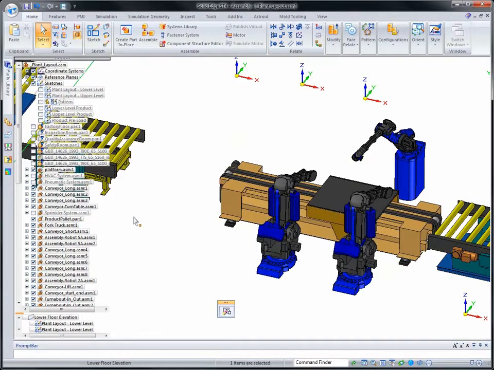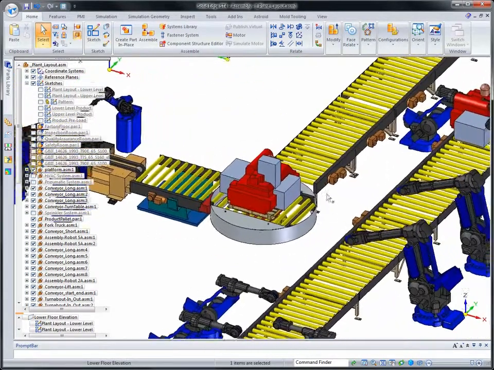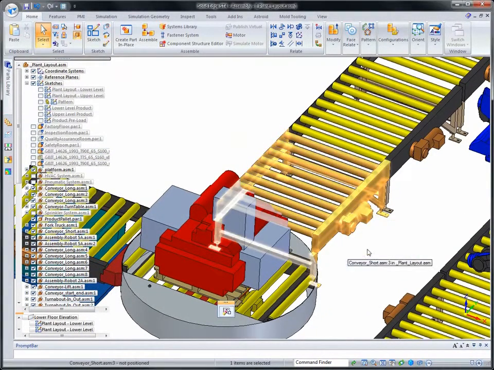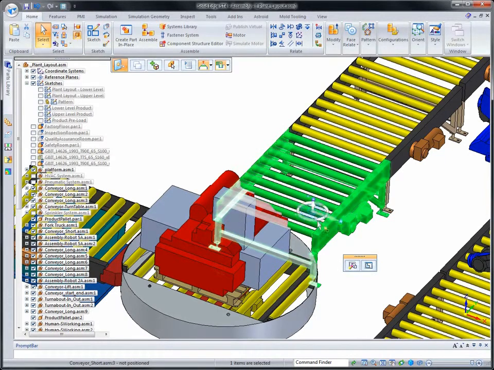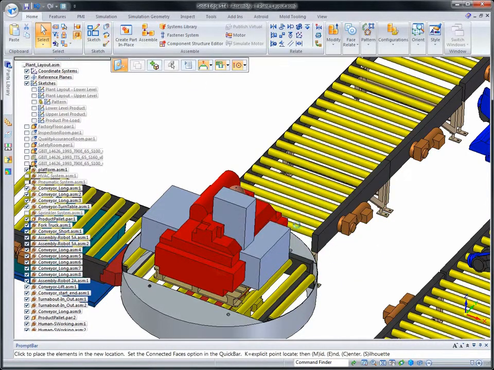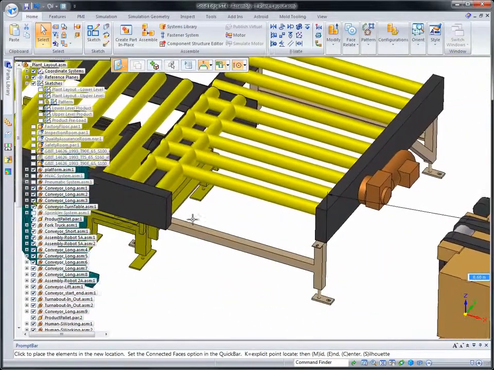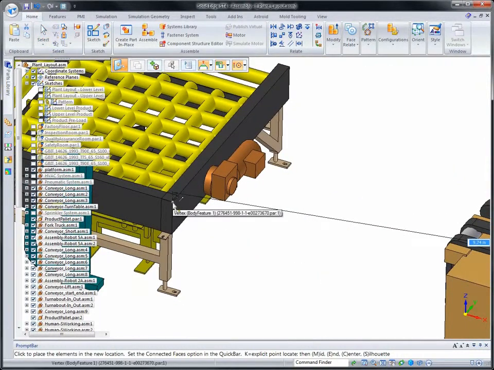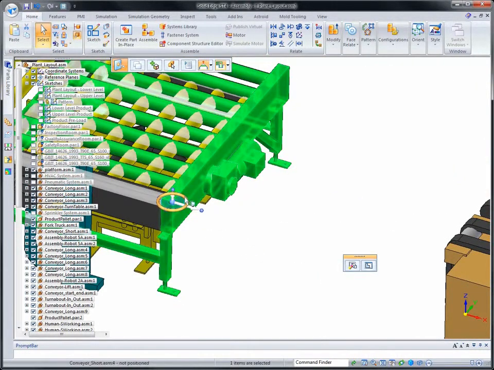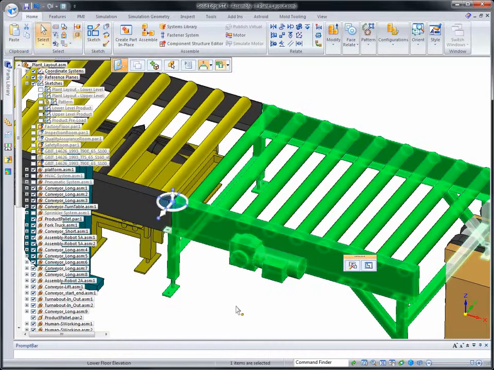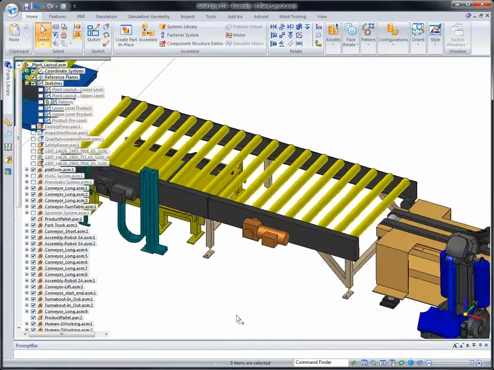Now you can see we need another small section of conveyor, and so what we're going to do is pick up the conveyor section from this side of the subassembly, and using our powerful steering wheel tool, we're going to actually copy this to the other end of the precision table. Steering wheel is a very powerful tool to use for copying and moving components. Here we're copying it to the endpoint, and then again using the steering wheel we can rotate it into position. So you can see how quickly we can duplicate things in the assembly.